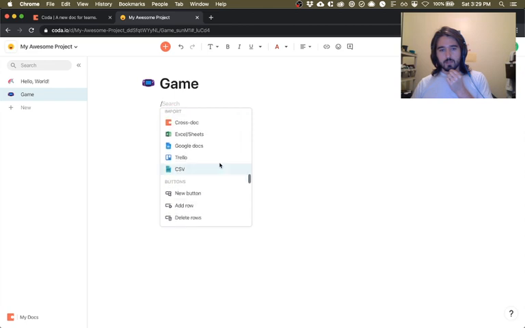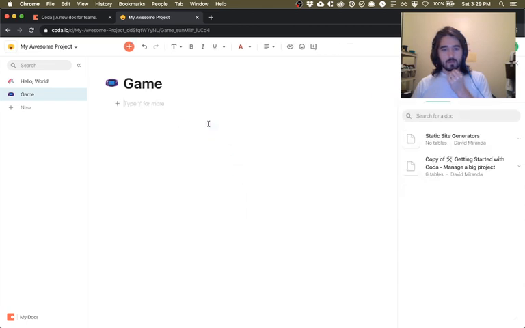Pack tables. Wow, these guys did so much work on this. Okay, so cross doc. No, I just want to pull something in from Hello World.